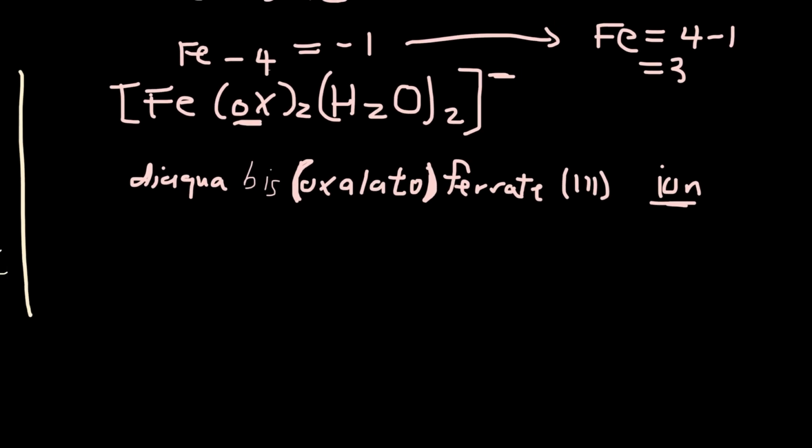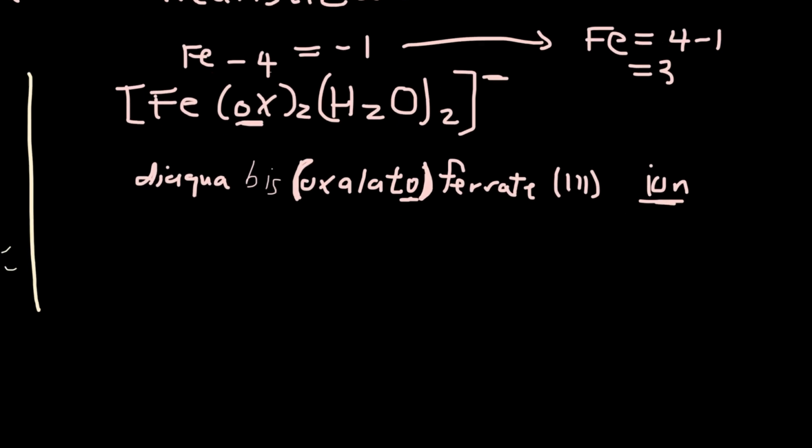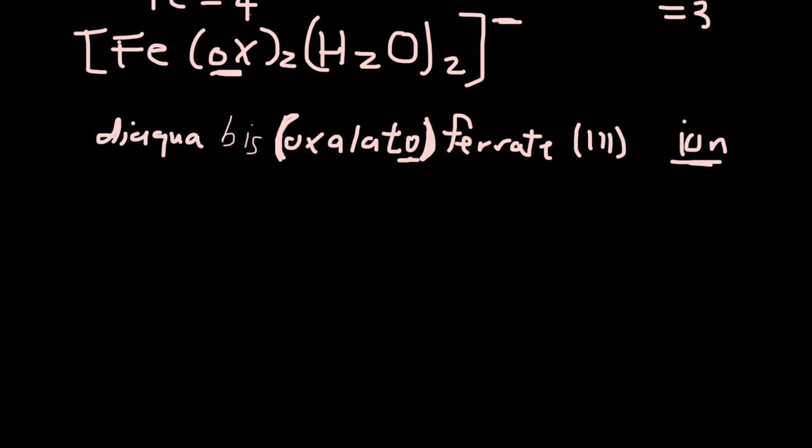And by the way, before moving to the next problem, you want to, on the exam, double check. You got oxalato, you got a weird prefix, you got a bracket, you got ferrate, and you got ion, and you got this Roman numeral. Just draw out what you write, or do it again. This is one of those easy problems to mess up. Okay, the next problem is going to be a word problem.